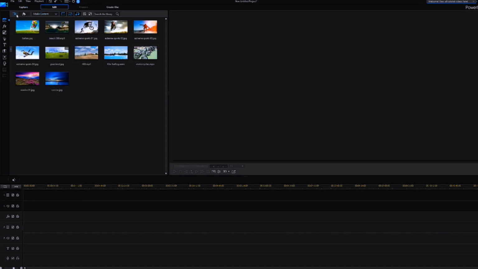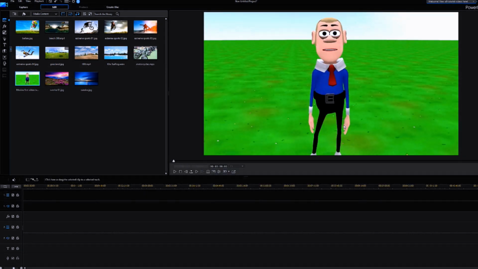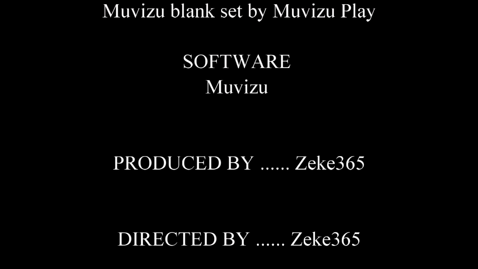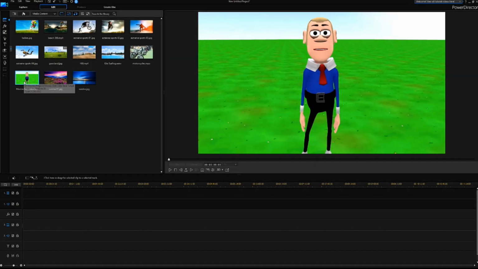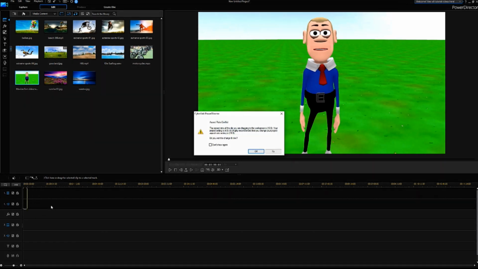Then we go here. This is where you import your media. So we will go to our MovieZoo export, and we will import it into here. And we call this MovieZoo First Video Take 1. So we'll open that. And voila, our video is in here. So now what we're going to do is left click, drag this video, and place it in here. And sometimes you'll get this here.